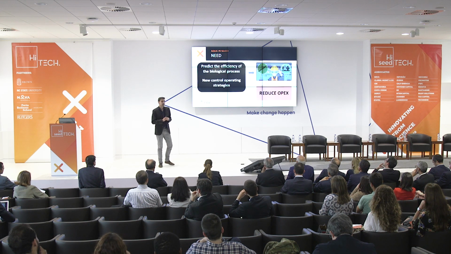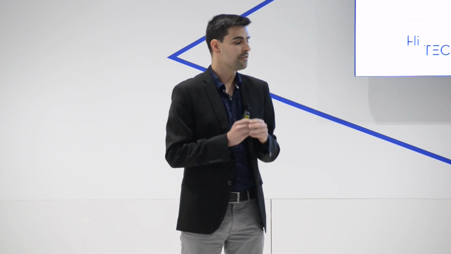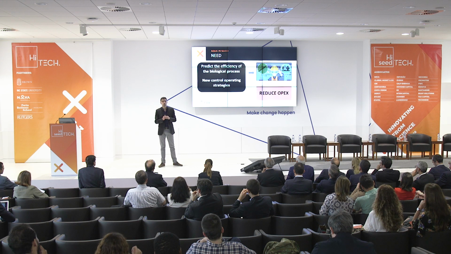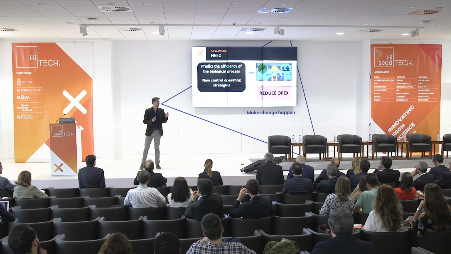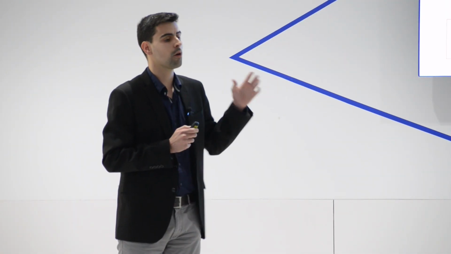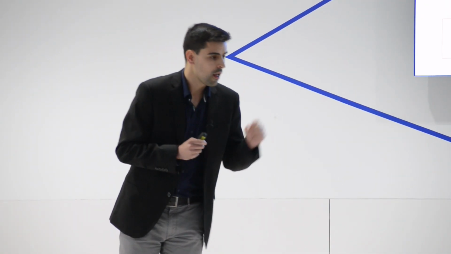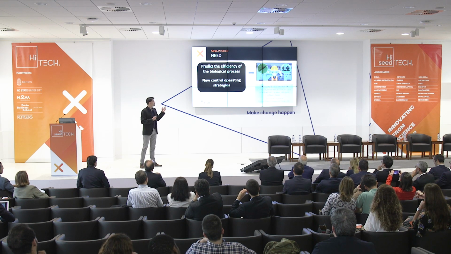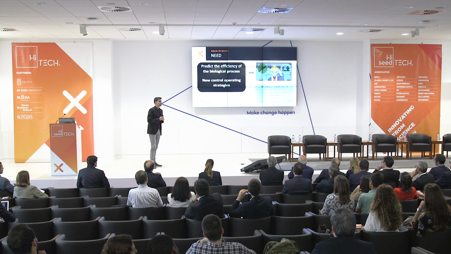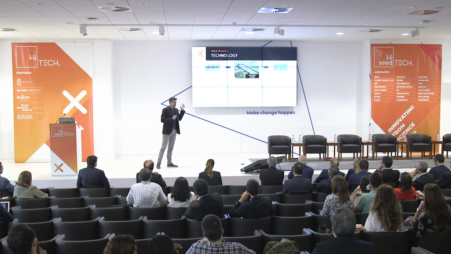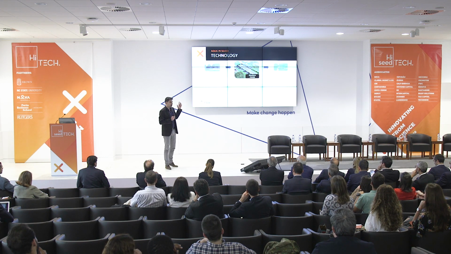So these plants need to predict the efficiency of biological process by having access to new operating strategies. In that way, they will reduce and avoid the operational costs. We validated this need with experts. In this case, an expert from the United States highlighted the high cost with energy and chemicals. This need can be met by our technology.